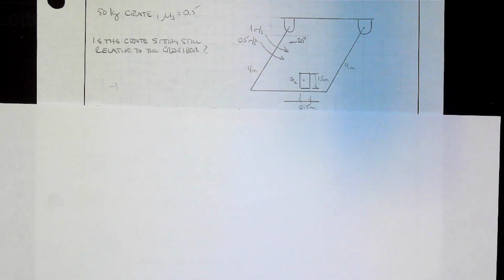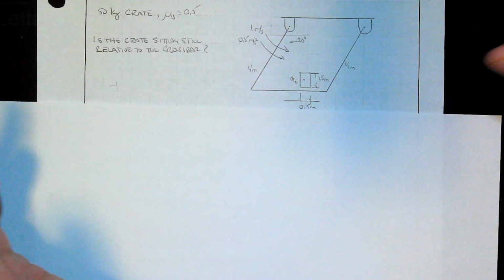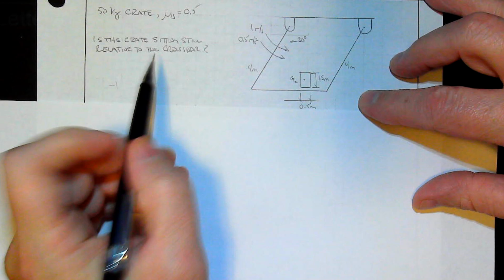So here's our next problem we're going to be taking a look at. We have a 4-bar mechanism. We've seen a couple of 4-bar things around. And we know here's the input side. So angular velocity is 1 radian per second, and it's accelerating at half a radian per second squared.